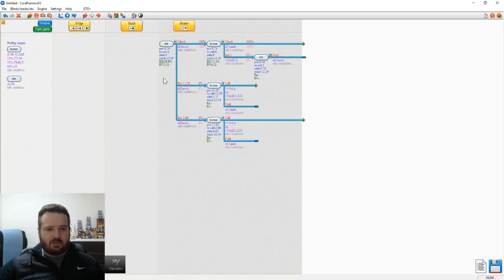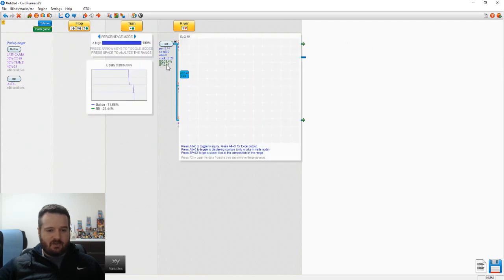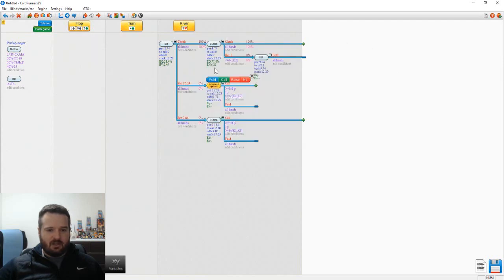So the first thing that we want to do is we always want to have our baseline EV. What happens when we check the river and let's say he just checks back his entire range? And you can see here we have an EV of 2.49 and he has an EV of 6.25. So this is the most ideal situation, or at least we want to make sure that we can beat this scenario if this is kind of what we expect.